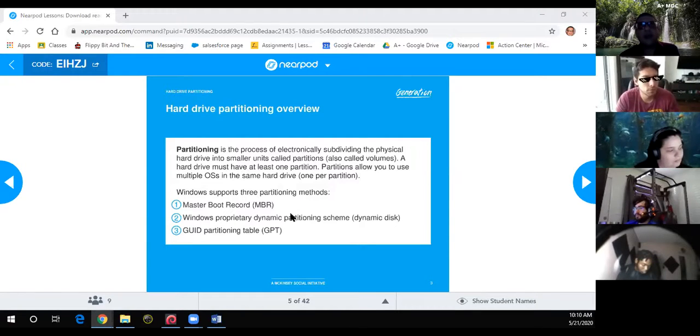That's why master boot record has been there for the longest time, because hard drives before weren't bigger than 2 terabytes, so it was unnecessary to do a partition bigger than that. Got it. Thank you.